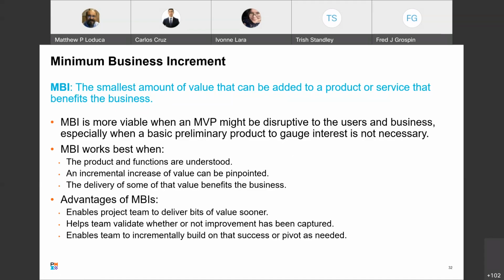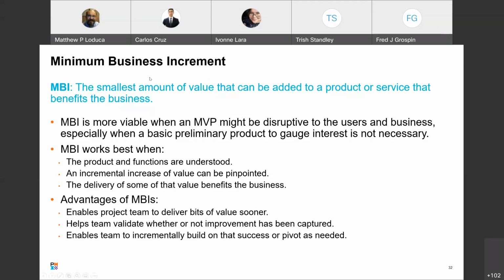So anyway, MBI is more viable when MVP might be disruptive. They're almost making it sound like you use this as opposed to the MVP. Which of the features in the minimal viable product can you take away that you could call it an MBI? That's where I'm kind of at. Like in the house instance, if I don't have the plumbing in, is it really a minimal viable product? We can deliver all this without the plumbing, so we can call it an MBI, but then is it really a usable product?